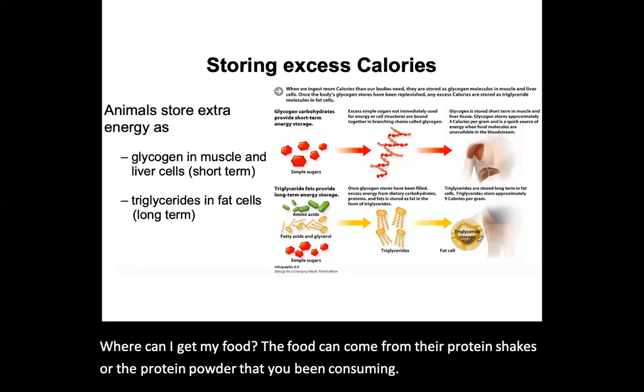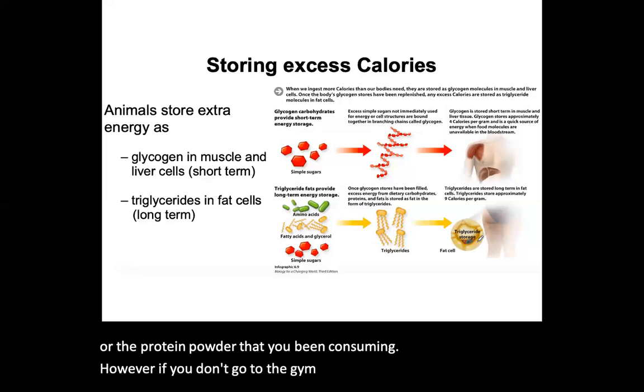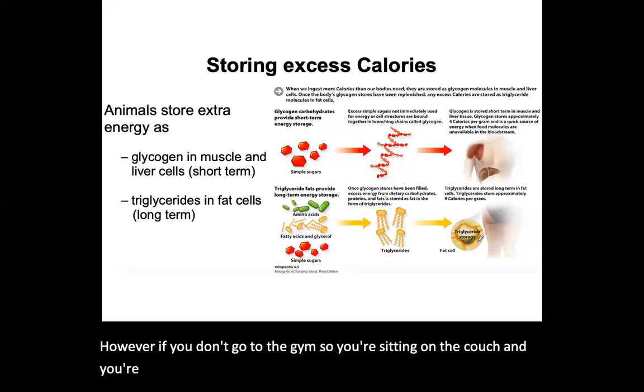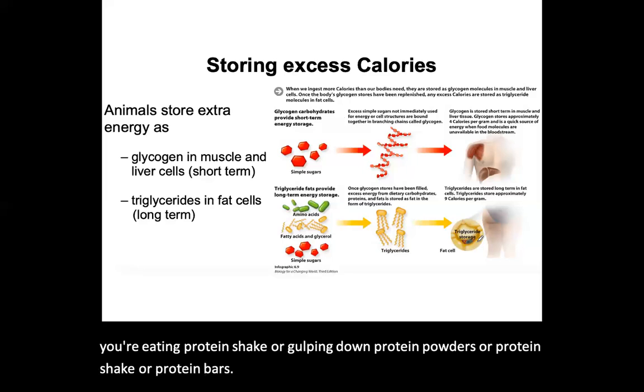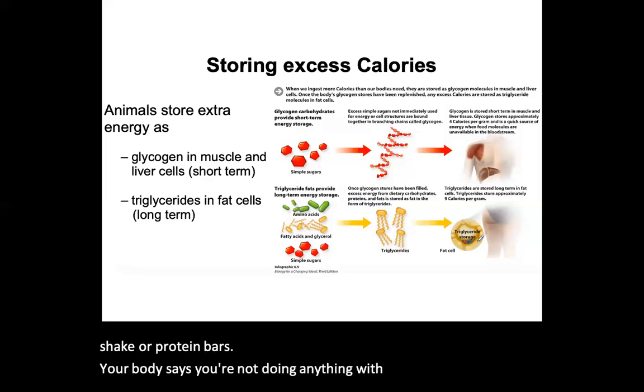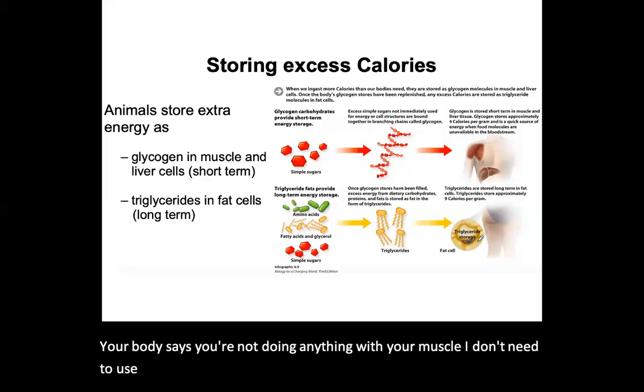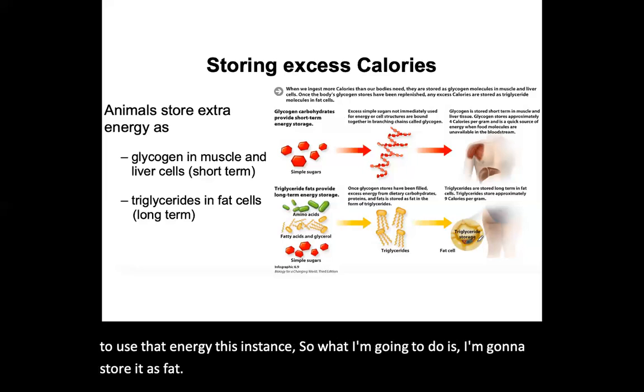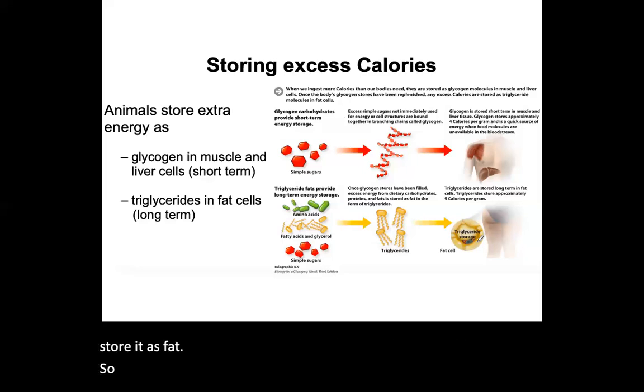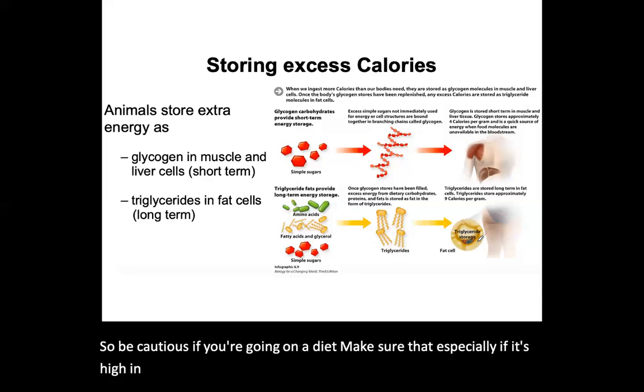However, if you don't go to the gym, and you're sitting on a couch gulping down protein powders, protein shakes or protein bars, your body says, you're not doing anything with your muscle, I don't need to use that energy this instant. So what I'm going to do is store it as fat. So be cautious. If you're going on a diet, especially if it's high in protein, you still need to exercise, because otherwise those proteins just get converted to fat.